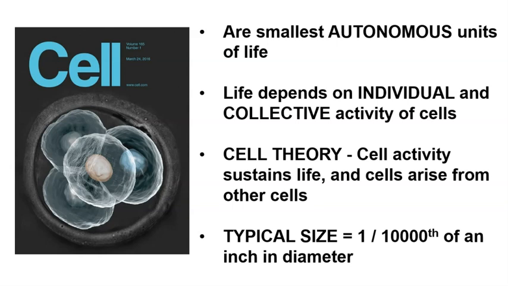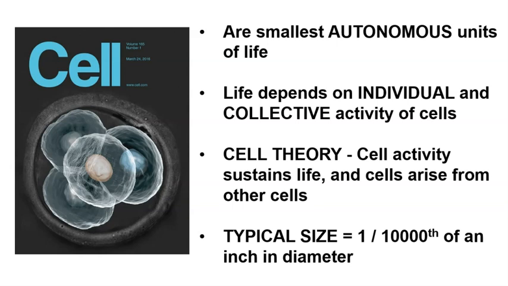So how well the entire organism functions is going to depend on the individual as well as the collective activity of all of the cells that compose that organism. Each cell within the body cannot be doing whatever it wants at any given time. So their collective activity is going to be carefully controlled and regulated by other systems in the body.